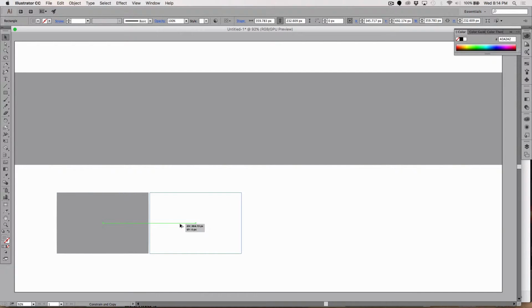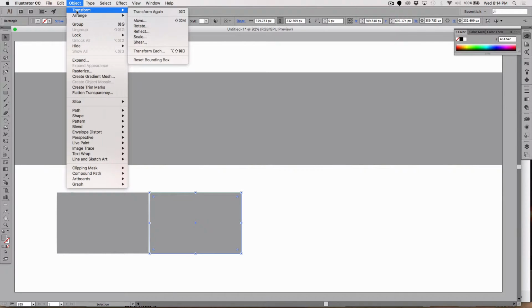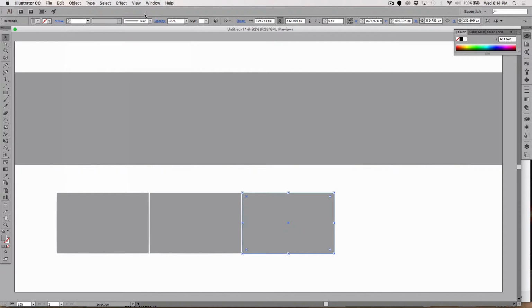Now, in Illustrator, there is a command that will do the same thing that you did over again, so that I create a box, I have a certain amount of space between it and the previous box, and if I go to transform again, and the key command for that is Command D, I now have the 3 boxes with exactly the same space in between each of those 2.